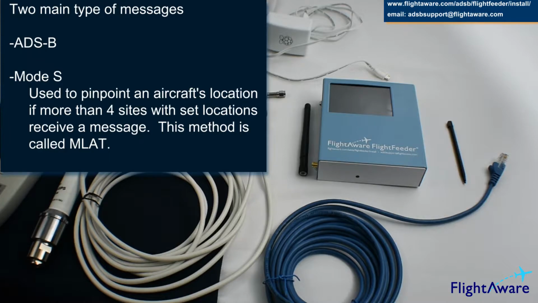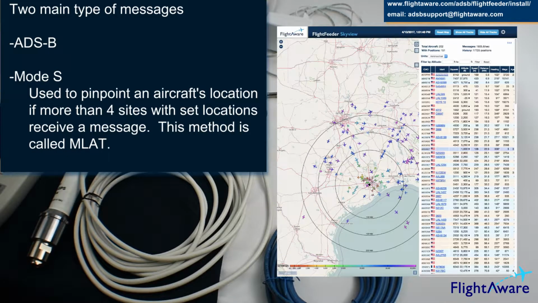If FlightAware is able to determine the aircraft's location using MLAT, a message will be sent back to the FlightFeeder and you will be able to view the aircraft on SkyView, which is a web portal to view a map showing the current aircraft the FlightFeeder is receiving messages from. To view SkyView, navigate to the FlightFeeder's IP address in a browser, or a link can be found on the stats page. Communication happens fast, but if an aircraft is being tracked via MLAT, it may take up to a minute to display on SkyView.